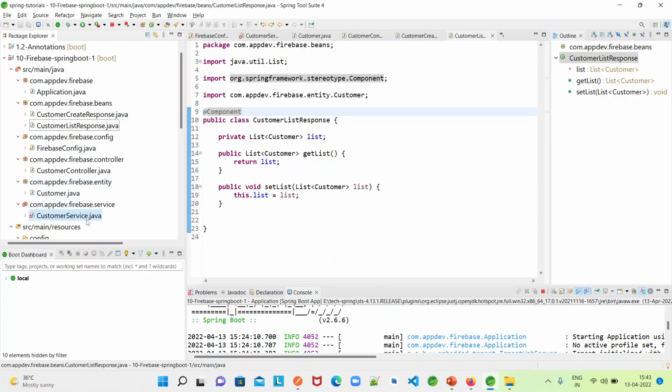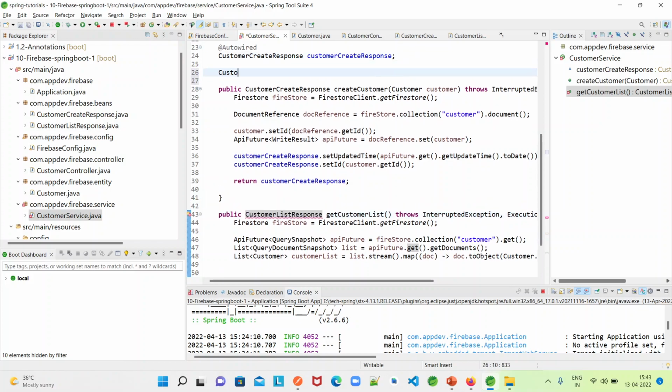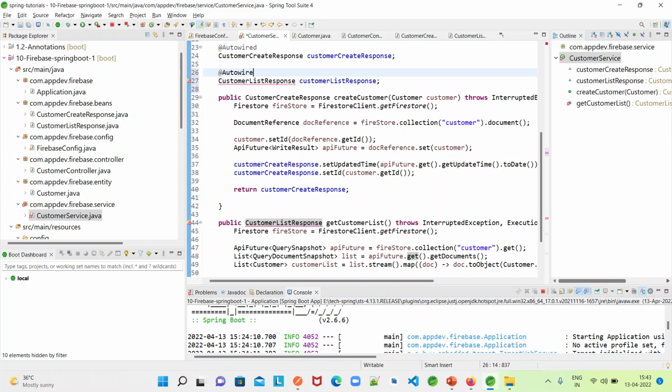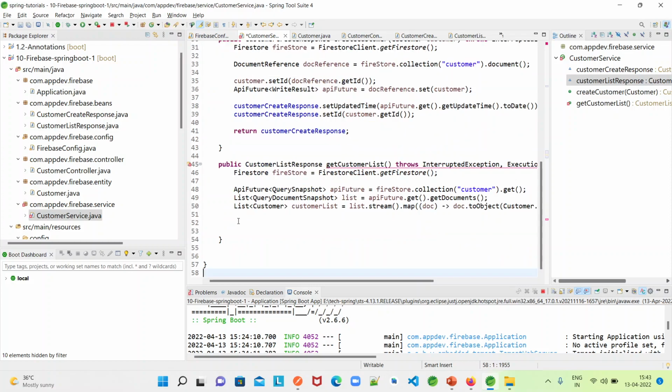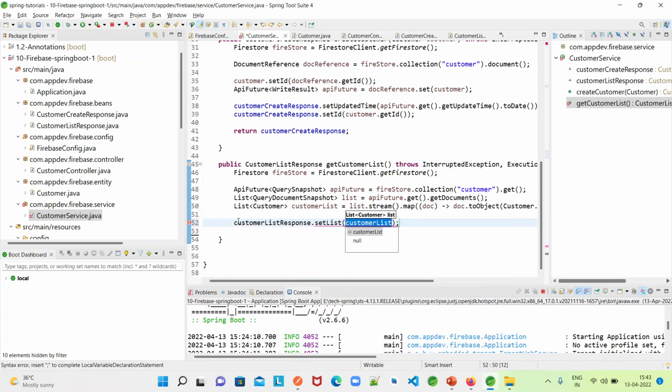Now let me go to the service class. This customer list response also I want to be autowired, like customer create response. Customer list response dot set list is there, right?